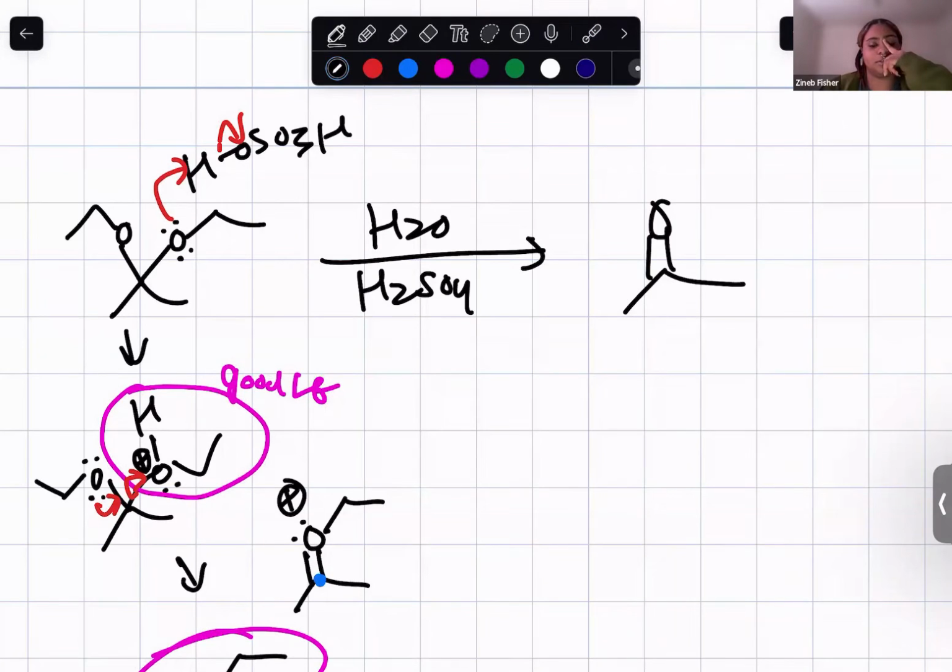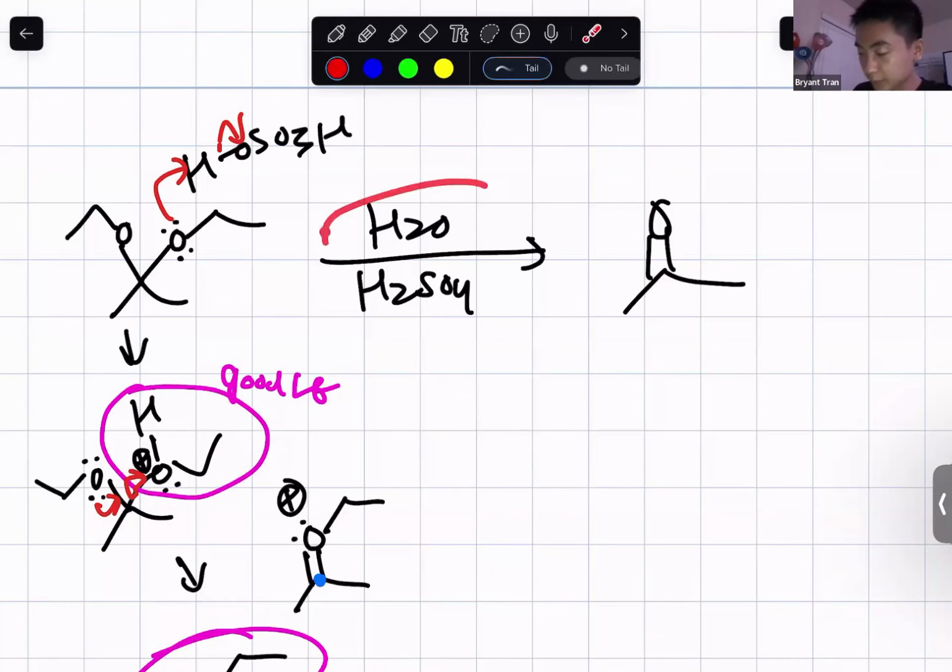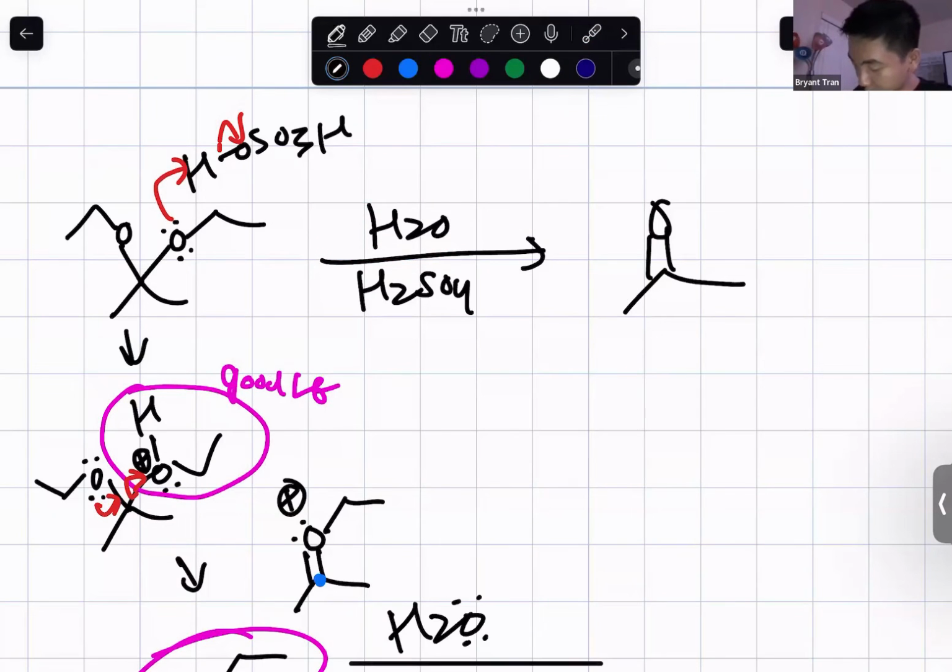The H2SO4. Oh, so H2SO4 is the acid, right? Which would not be the nucleophile. It's going to be the H2O instead. H2O, water. So how would you draw the arrow here? Where would you start the arrow and end the arrow for the nucleophile water to attack the electrophile carbonyl carbon?